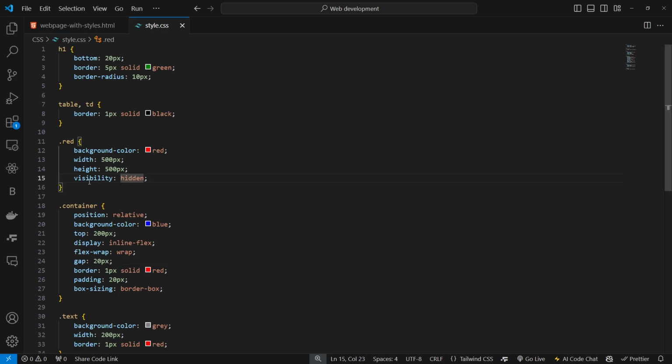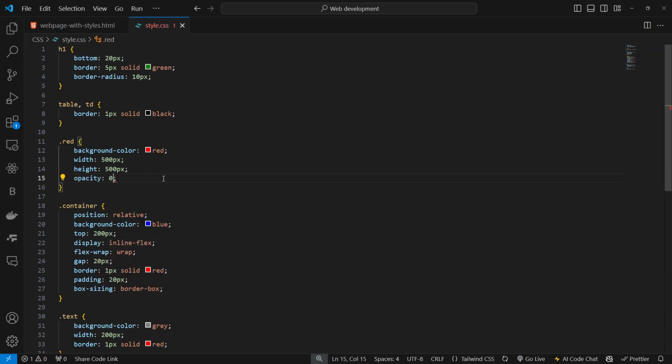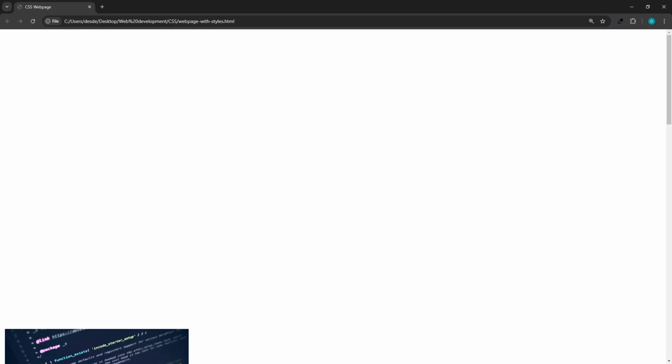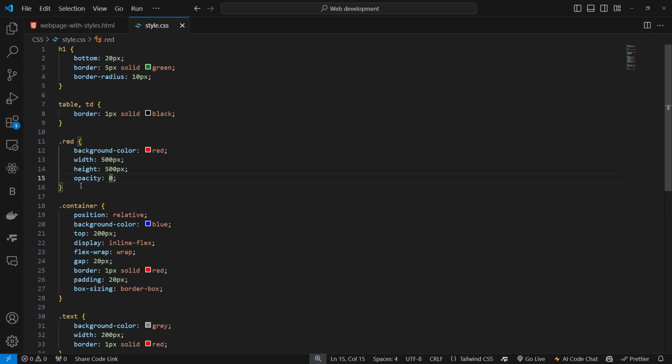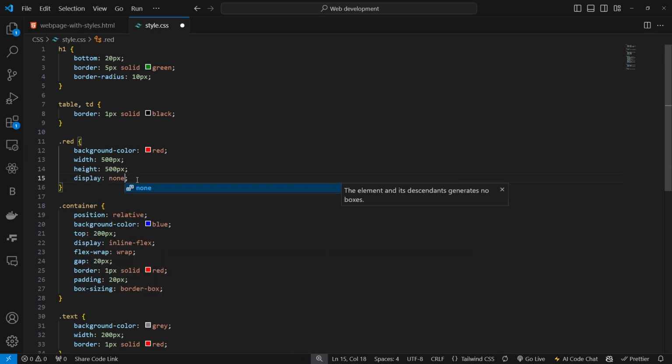Same with the opacity property set to 0. But now if we set the display to none, whatever space that element is meant to take up will also not be rendered onto our page.